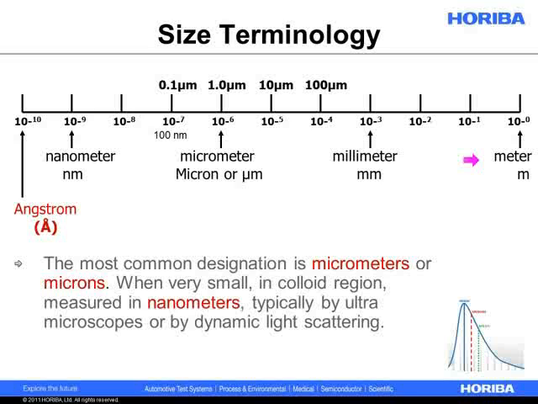But a lot of the applications we traditionally see for laser diffraction are in the micron range. We could also call it micrometers, but micron is a little bit faster and easier on the tongue. When we talk about very small particles, anything less than 1 micron, we're typically talking about nanoparticles in the nanometer range. We could also call them colloids or macromolecules, depending on the application. If it's so small that it's beyond the size detection limit of the LA950, typically we're looking at these particles using ultramicroscopes or dynamic light scattering. And there are other techniques, but these tend to be the two most common.